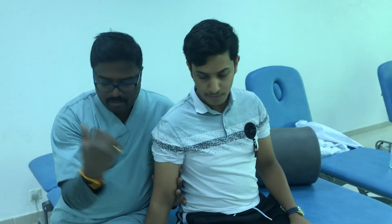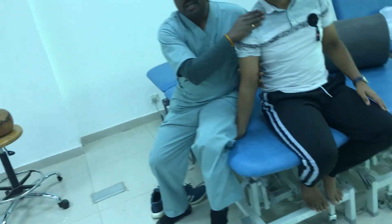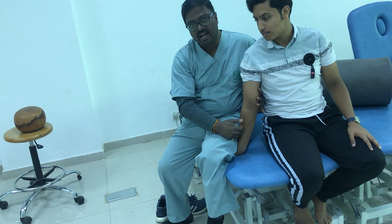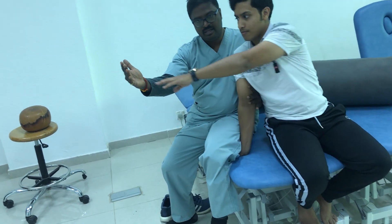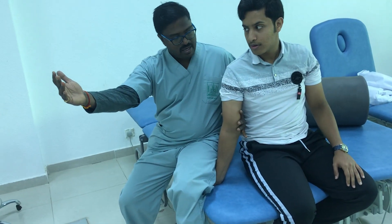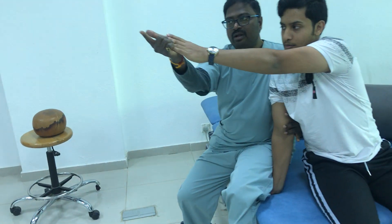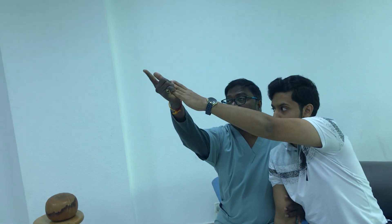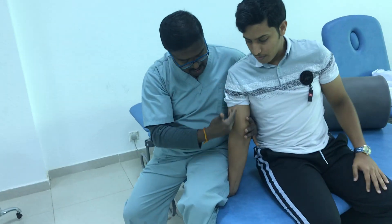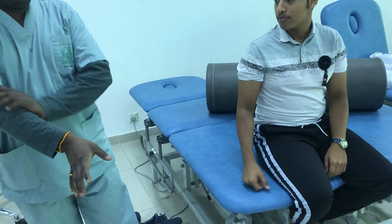So now your hand should come and touch my shoulder. What happened? Automatically he gets weight-bearing onto the affected hand. To prolong the weight-bearing, hold and take up, take down, turn this side, turn that side. This facilitates weight-bearing on the upper extremity, which is helpful for decreasing tone and improving activity in the upper extremity.